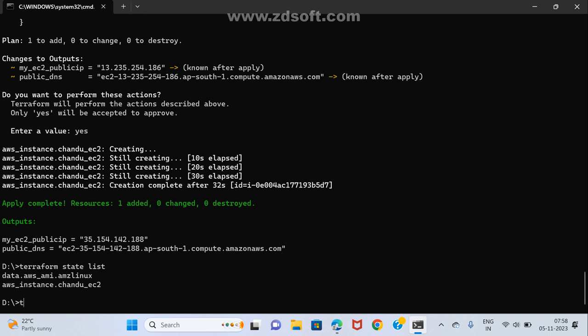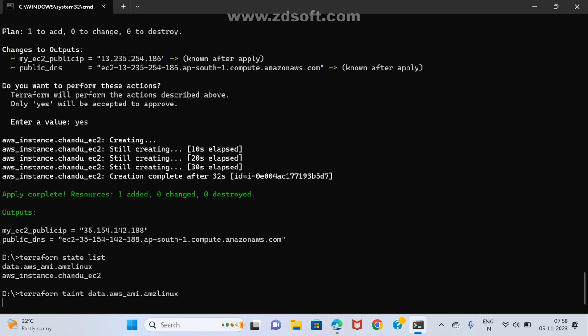Now tell me, Terraform taint, T-A-I-N-T. After that, select whatever you want to recreate, just copy it, paste it, enter it.